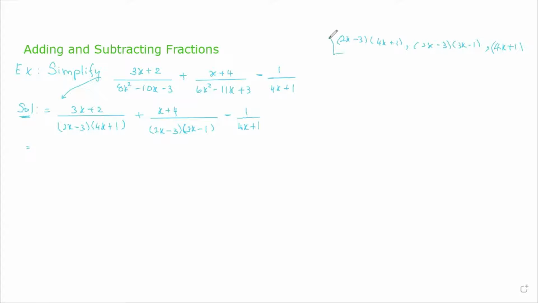Now make a short division. Do the short division, right? Find the LCM. So you see which ones have the like term. 2x, right? This is 2x. 2x minus 3, 2x minus 3. So I can divide this one first. So 2x minus 3. Okay, so this one is going to be 2x minus 3. So this term divided by this, this one cuts, so we are left only with 4x plus 1.